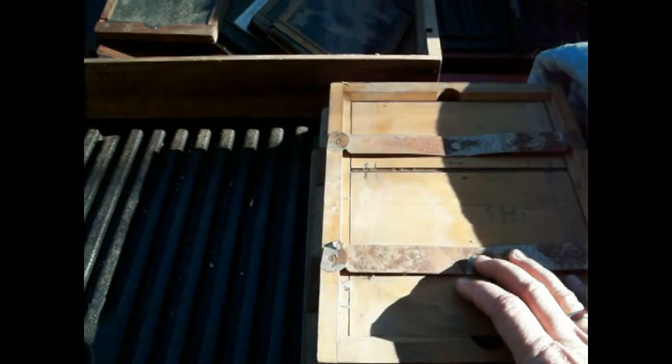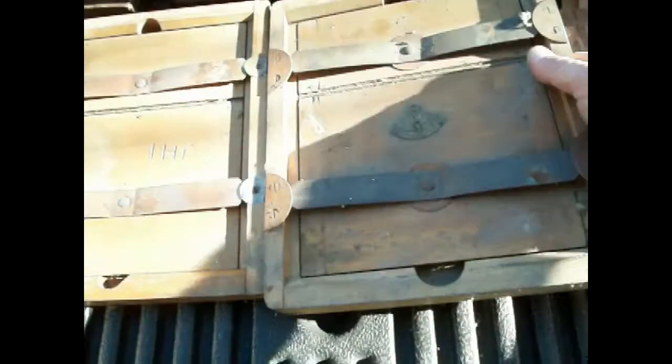So the next thing I got is this box filled with these 1880s or 1900s camera film holders. There's a whole bunch of them here. These are the bigger ones. These are about 12 by 8.